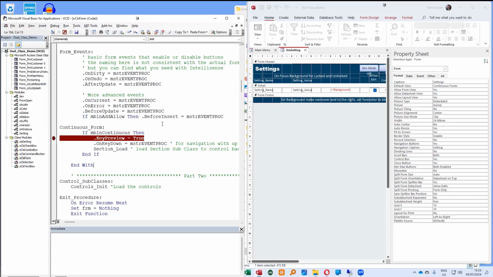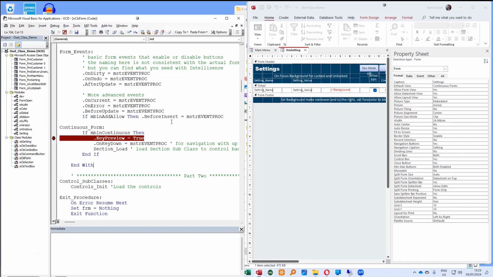And so you need to be able to sync the top form events and perhaps also the parent form events if you're talking about a subform. And that's why in the control subclasses, I capture the parent form as well as the form.